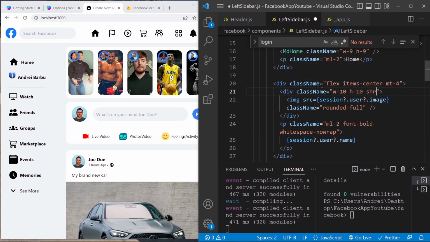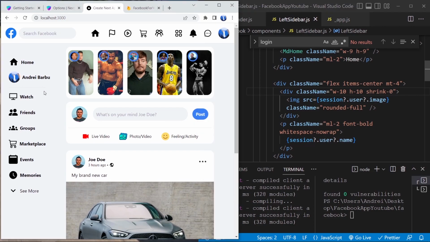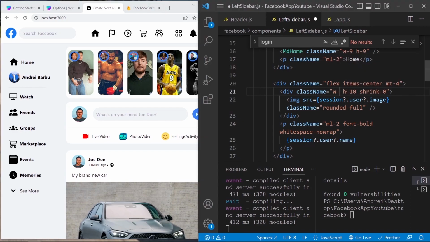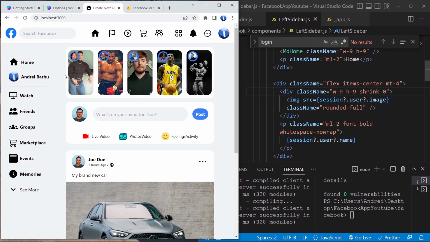I'm gonna say shrink 0, and we have the username and the image showing up. Now we can make this image a little bit smaller. I think it's a little bit too big, so I'm gonna say width 9 and height of 9, and this looks better already.